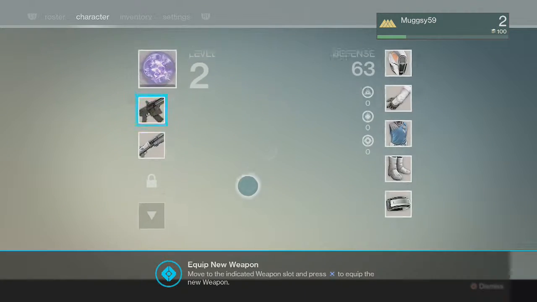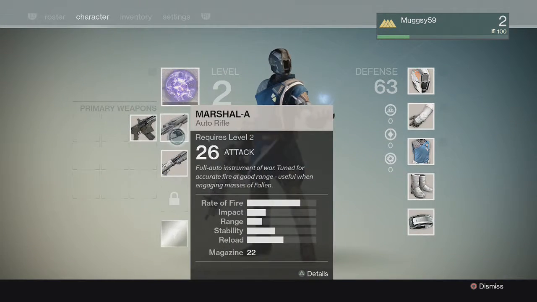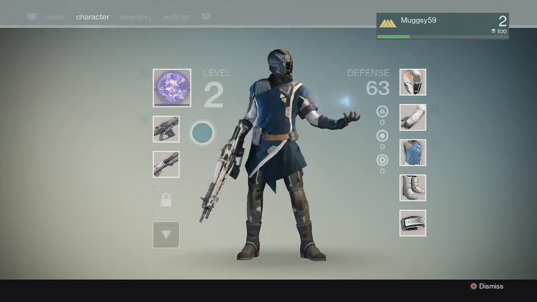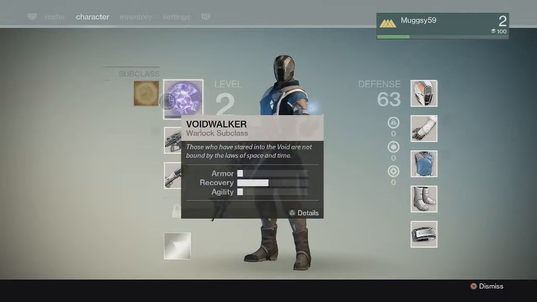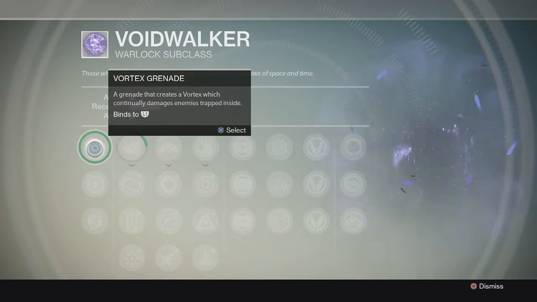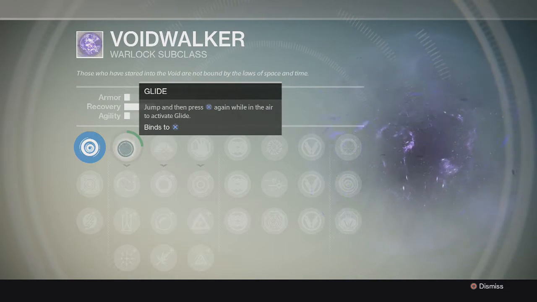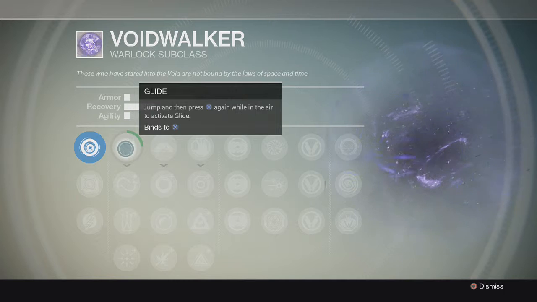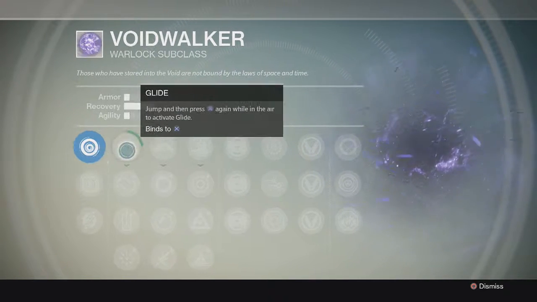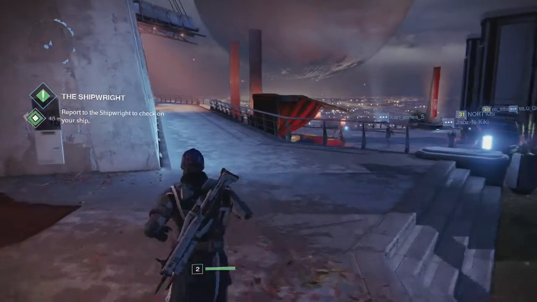Alright, so I take it to equip new weapons, you do the exact same. Boom. What does that look like? Oh, that looks beast! But it's not going to be good once I get to like level 10 though. Right, I need to change this as well, because I know you can upgrade shit. Oh, there we go. Right, so I've got that right now. Jump and then press that again while in the air to activate glide. Sick. Okay. But I don't have that yet.